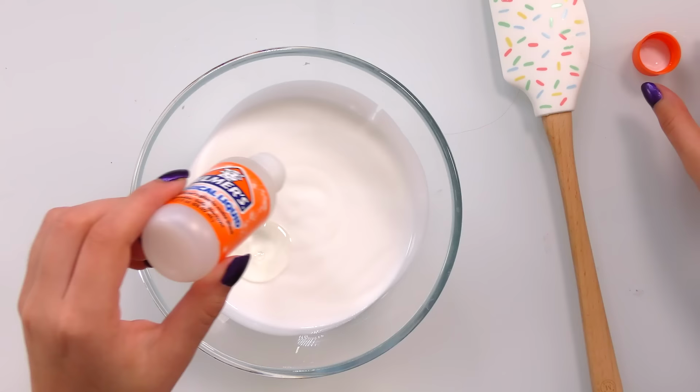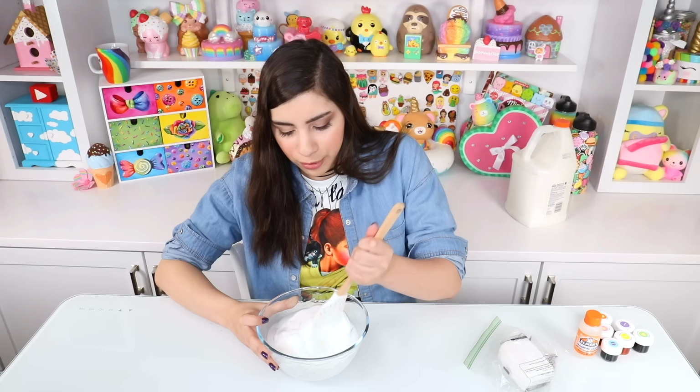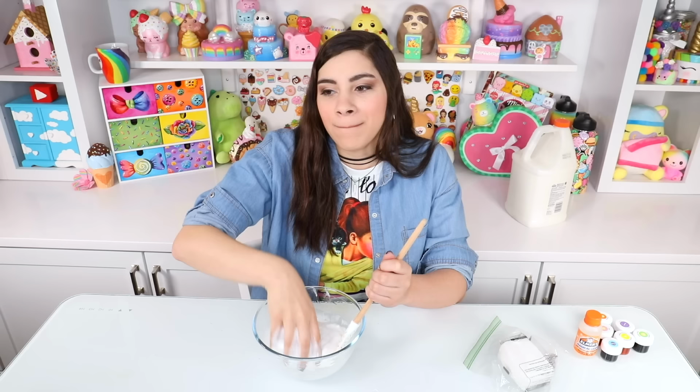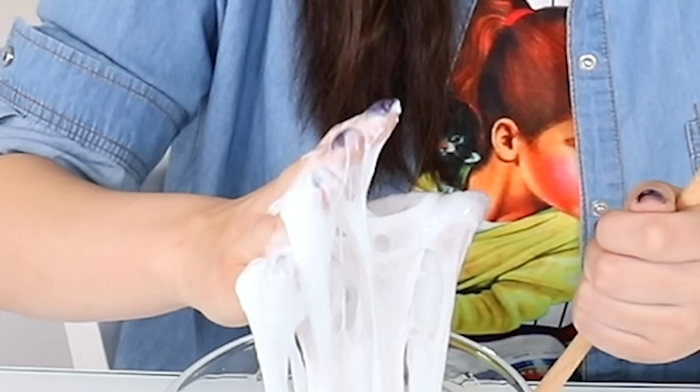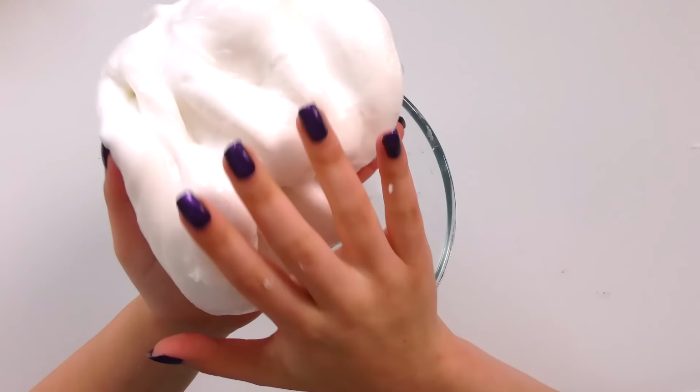Pouring that in. Kind of give that a stir. Beautiful sounds. Just lovely. My face always starts itching the moment I get my hands dirty. This is a sign that it's not activated, so it still needs more. Should activate it just enough so that it's not sticking to your hands.